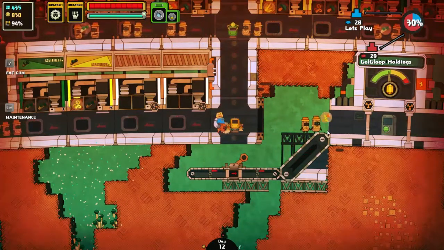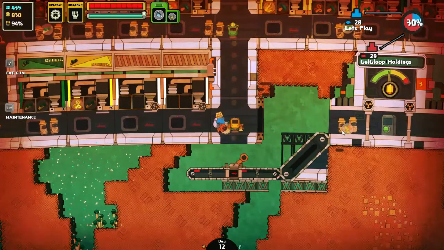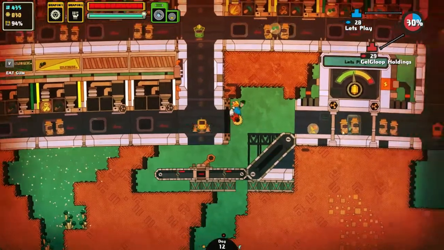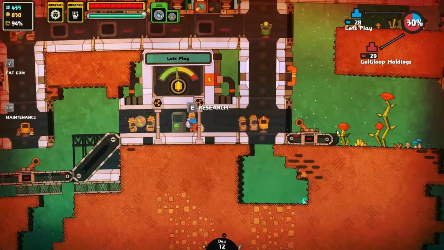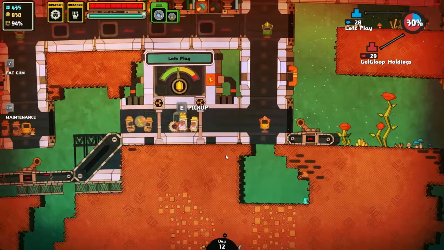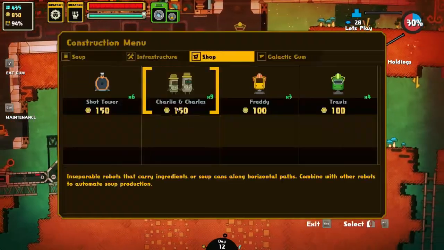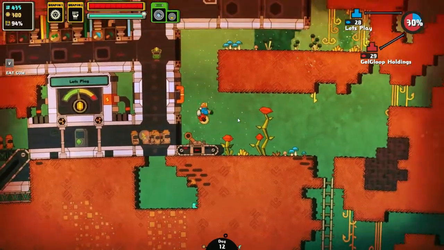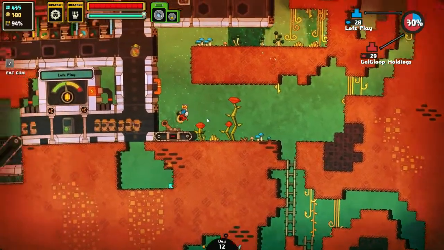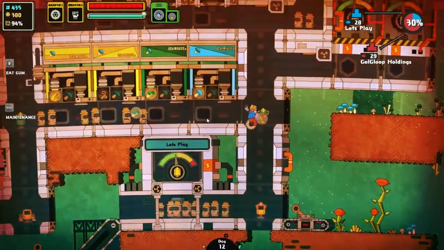They're going to walk along there, pick that up, I think. Will they pick it up? They will pick it up, that's good. I'm going to throw it this way. So I'm going to get another couple of Charlie and Charles down here. And now things should be up and running quite nicely.